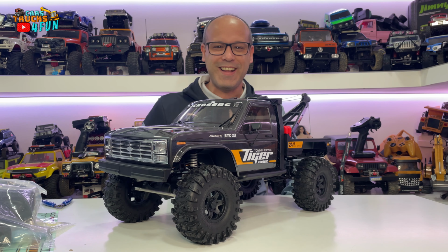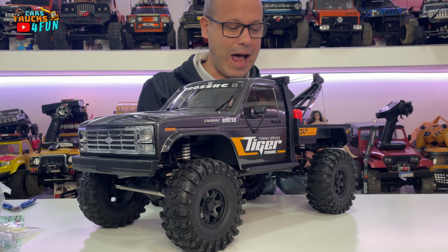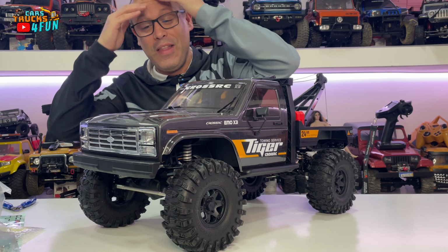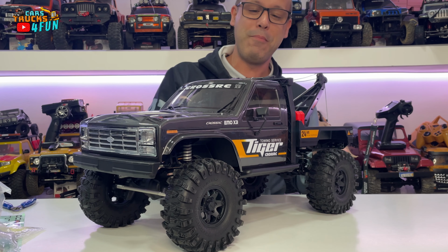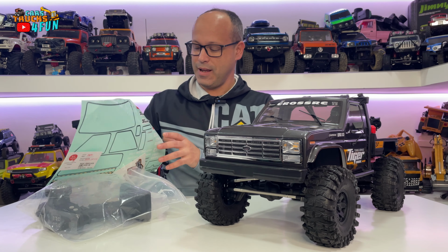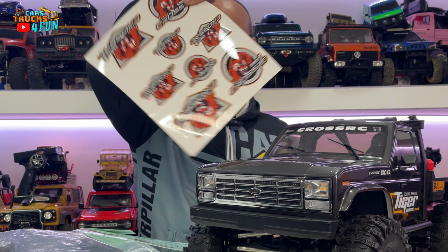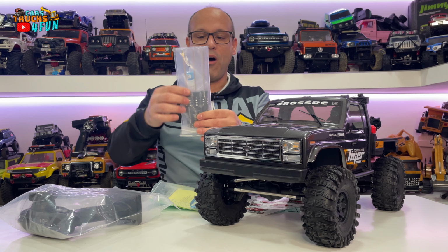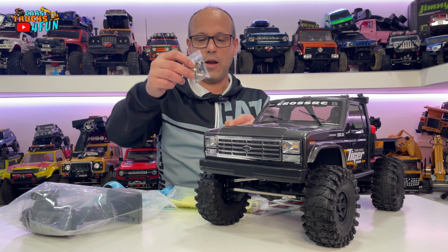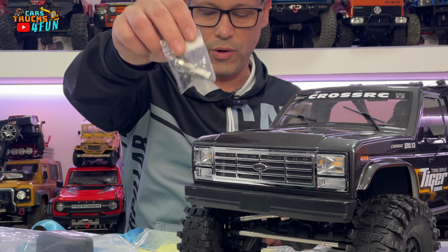The new 180 scale from Cross RC Emo X3. I do not have words for this. I love this super massive scale truck. And with this truck, Cross RC sent a lot of stickers, more stickers, a set of wrenches, nice, another wrench and some screws. This wrench is for the wheels.